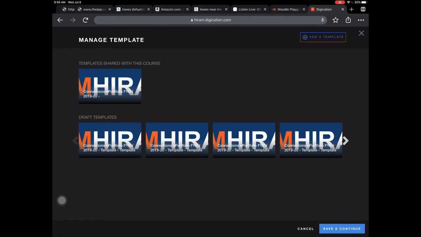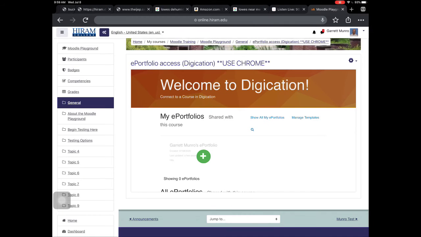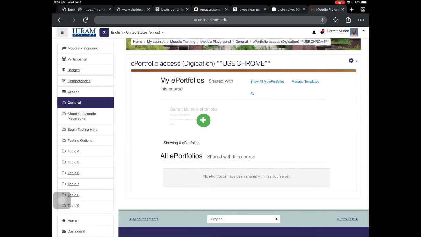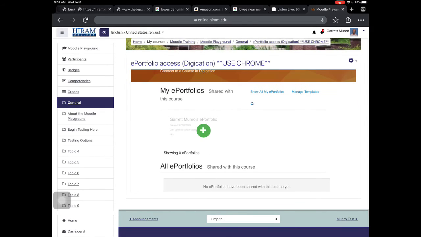Now I can manage that template. And again, if you manage it, that will only work for people who copy it after the point of you editing it. So if students copy it before they create that template and they mint their new ePortfolio, any additions you make to the template will not go to the students who have already used the template. So it only works for people who are creating afresh from that template. So there's one. So that's how to find templates here.